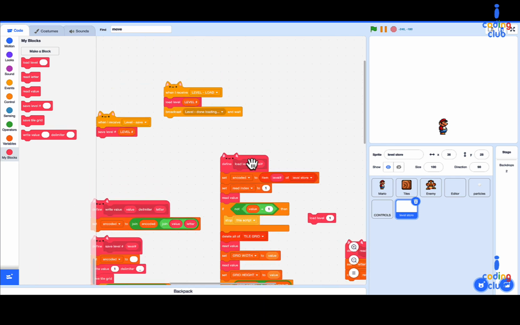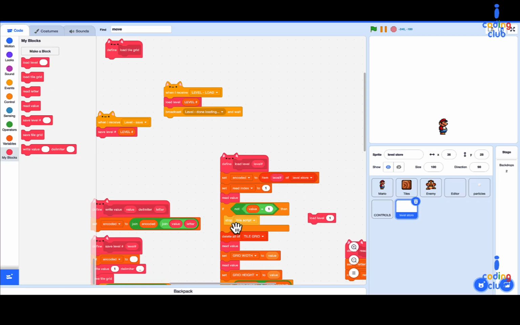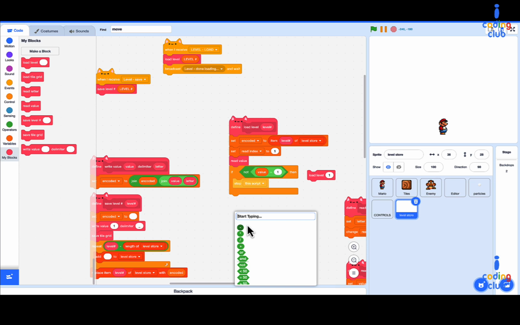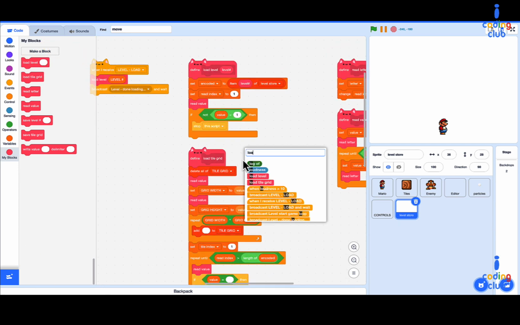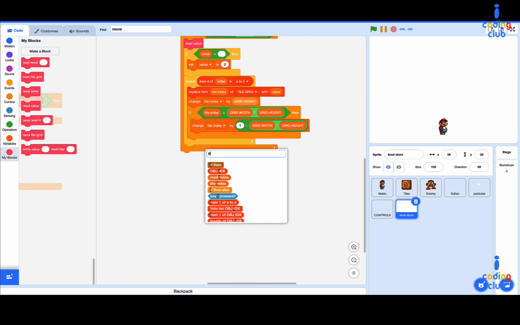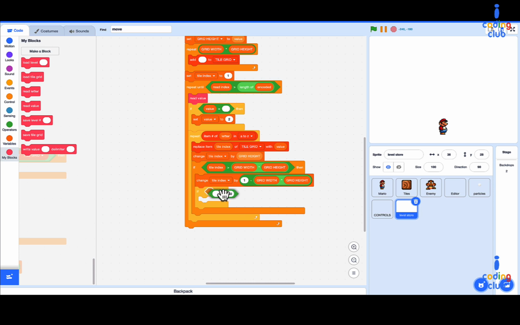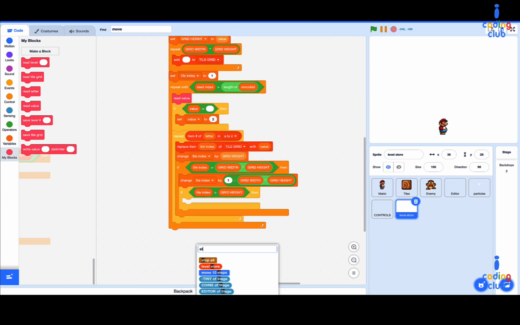And now under the load level, let's make a new custom block named load tile grid. Run without screen refresh. Then put everything that's connecting the delete all of terrain grid into there, and replace that with a load tile grid custom block, like that. Let's change something in load tile grid. In the last if, inside the repeat until, and there's a repeat length of hash of letter in A to Z. Put an if checking if tile index is greater than grid height. I'm going to duplicate it like that. And then we simply stop the script.